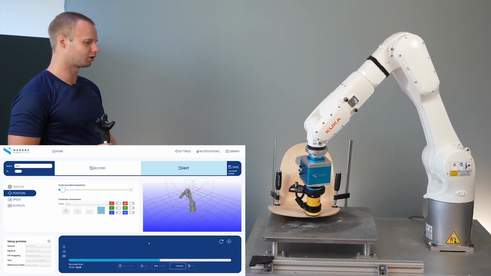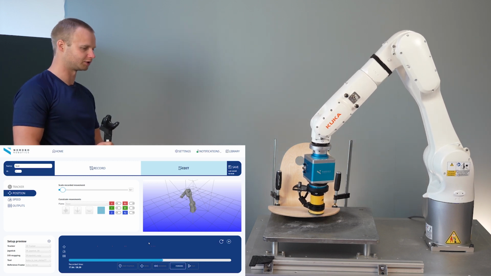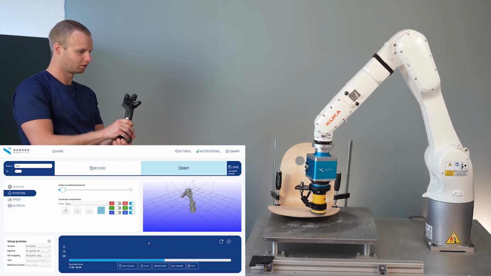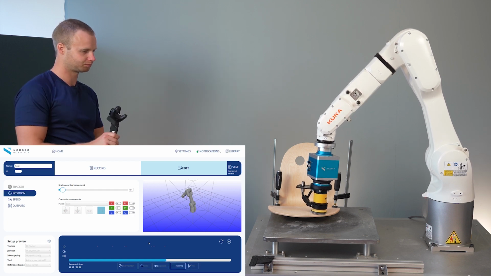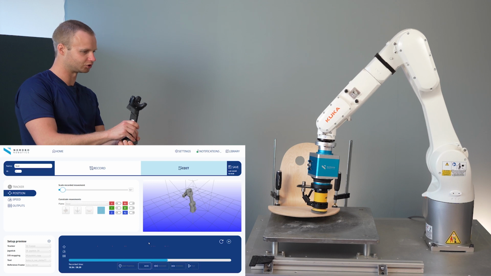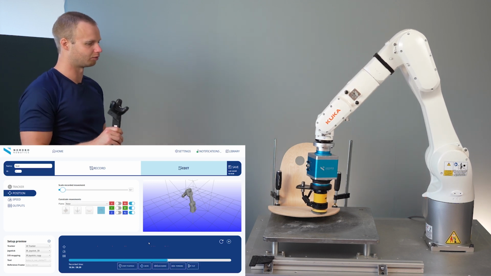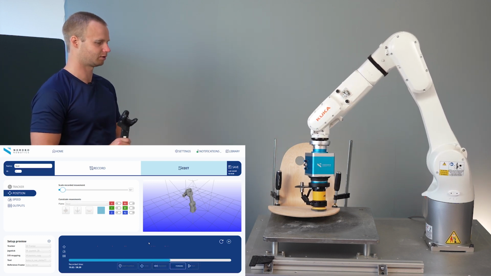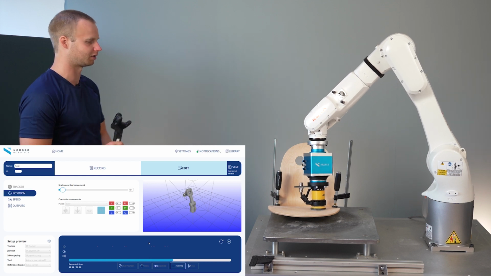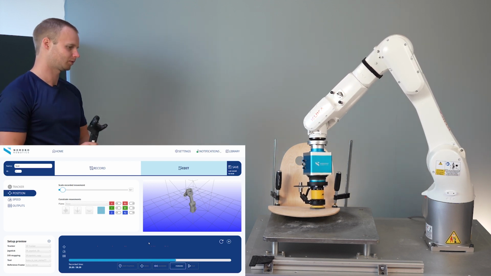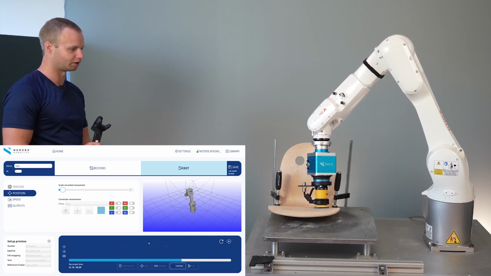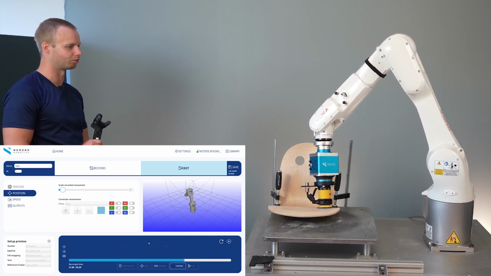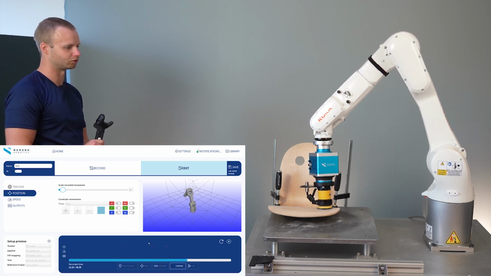But using this method of editing the positions, we can make very accurate motions. We can make sure that the robot hits exactly where we want it to hit on the piece and exactly the angle that we want it to hit. Because everything that we see during the editing here is how the robot will play the motions.